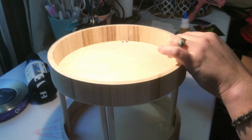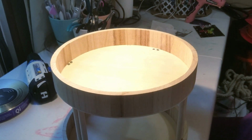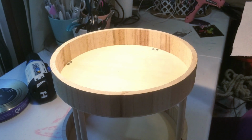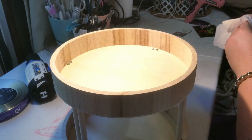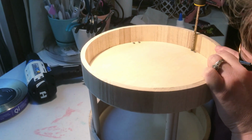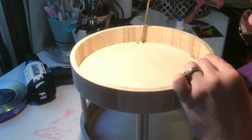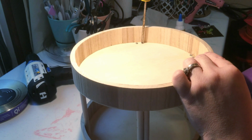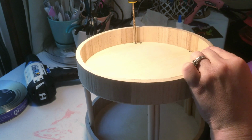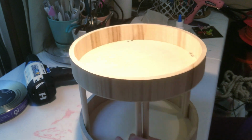And that is seriously how easy it is to make one of these. Even though I had difficulties, it really is not that hard to do. And like I said, you can also paint it or Mod Podge it to make it little fun looks. However y'all might like it. It doesn't really matter, it's to your own taste. And I happen to like the plain wood. Something I've always liked. So I'm gonna leave mine like this, obviously.